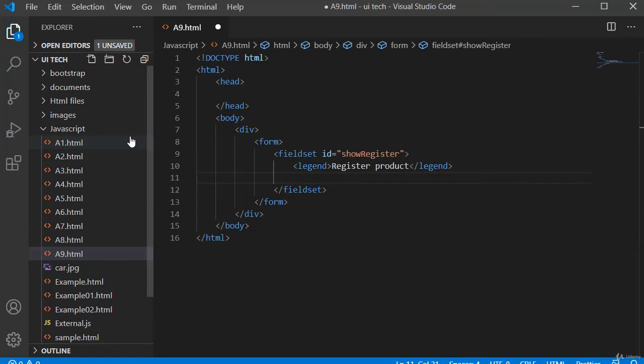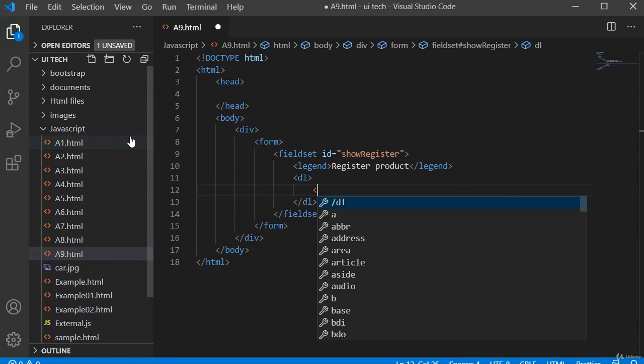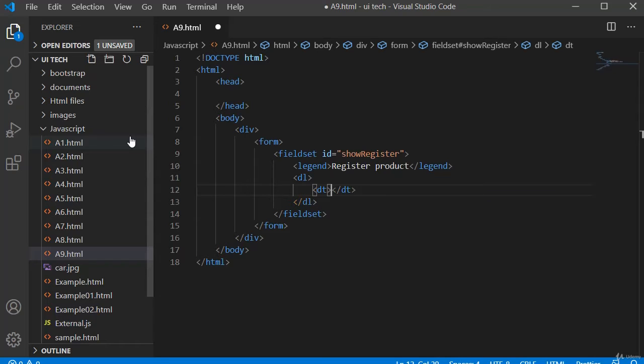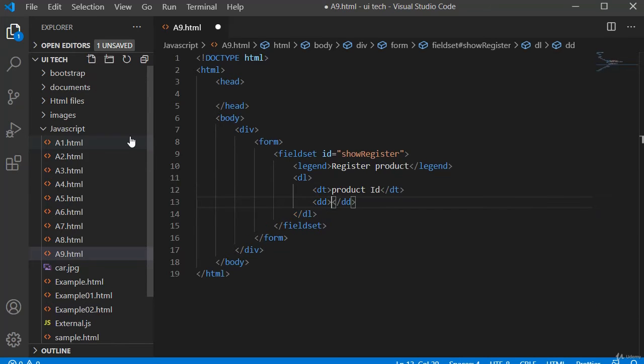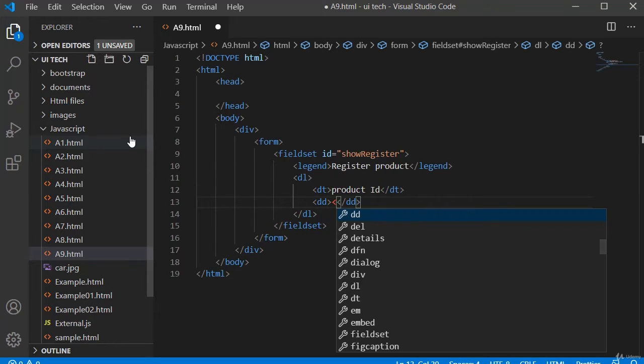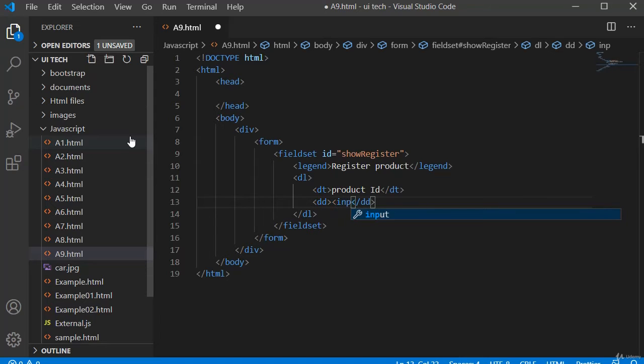After this legend, I want to use a data list. Inside this data list, I will use a data term as product ID. Then I will use data definition. Inside data definition, I will use an input tag.